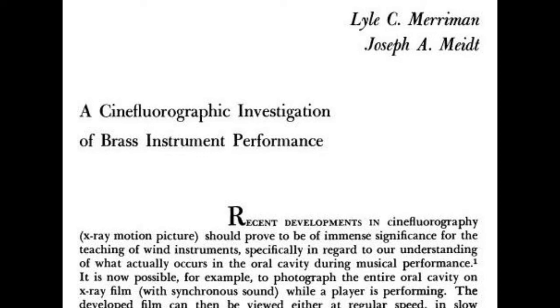If you go on YouTube and search for the Joseph Maith x-ray movies of trumpet and horn players, you can see some of these videos. They're basically movie film videos done in x-ray. The study itself was published in the Journal of Research in Music Education, Volume 16, Number 1, Spring 1968, and the title is 'A Cineofluorographic Investigation of Brass Instrument Performance.' It couldn't be done ethically today. The flaw of x-ray is that it only shows clearly hard tissues like the teeth and the bones — the tongue and lips don't show up very clearly. But still, it was interesting and you can see a few things.